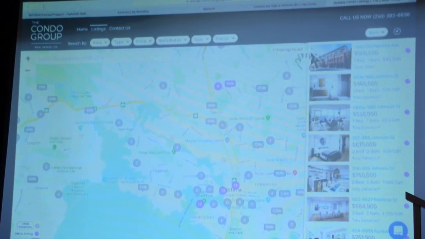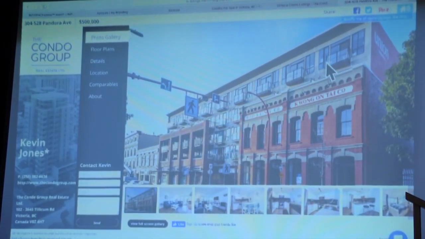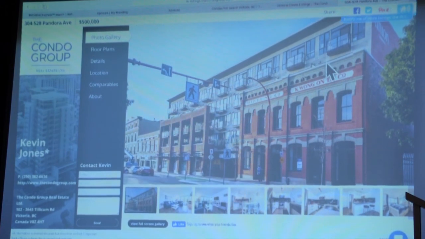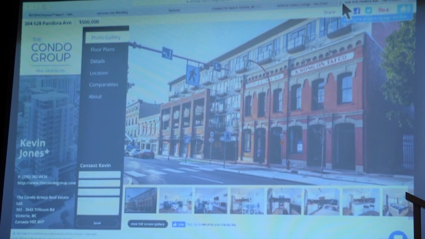We then give you this portal. All the listings are brought into here. Your listings are shown first. We also customize the template. It's included in that price, so it looks like your brokerage. It has your colors, your logo, your feel. It's all about your agents, though.